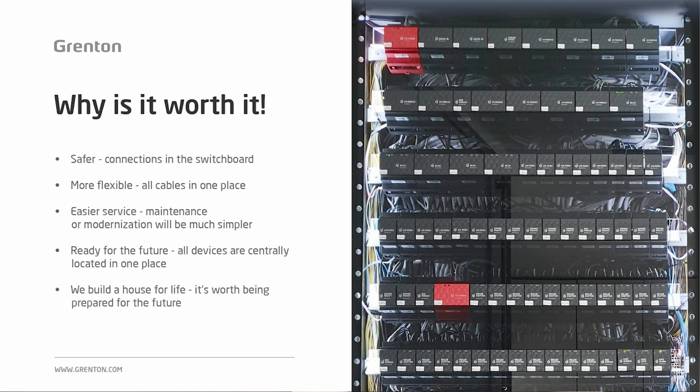And if we want to make any changes in the future, we can directly connect all wires in the switchboard itself. The electrical switchboard that will be used for this type of installation will usually be larger than in a traditional installation, which in turn will facilitate service, maintenance and modernization works in the future. This type of switchgear will be much more ready for future devices, future solutions that can show up at home, than in the case of traditional electrical installations.